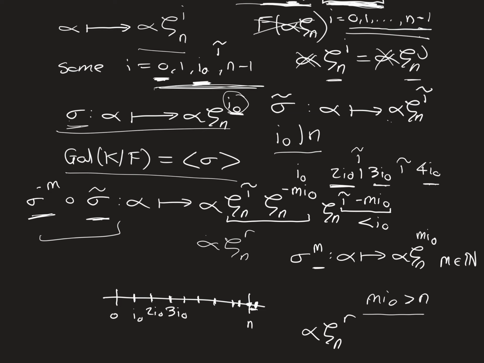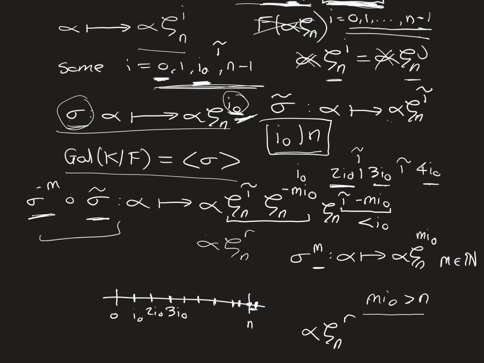If I0 did not divide n, then there would be a smaller power that you could put here where it would still be an automorphism, because you could take these powers of sigma and it would remain obviously an automorphism, because powers of automorphisms remain automorphisms. And then you'd end up with an automorphism with a smaller power than I0 here, and that would contradict the definition of sigma. So that's why I0 does have to divide n.